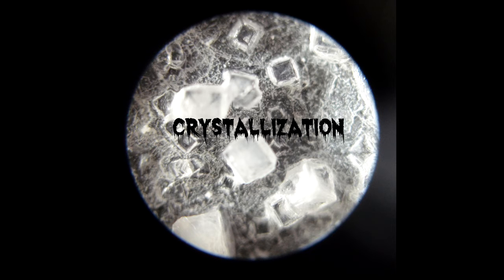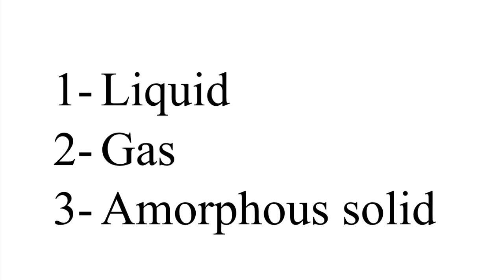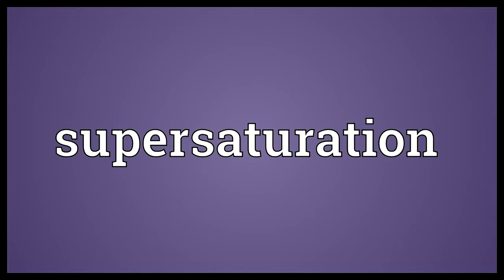This process can occur in one of three major ways: formation of a crystal from a liquid, a gas, or amorphous solid. In order for crystallization to take place, a solution must be supersaturated. Supersaturation refers to a state in which the solvent contains more dissolved solute than can ordinarily be dissolved at that temperature. The supersaturation is the driving force under whose influence new crystals are formed and present crystals grow. That's why all crystallization processes are aimed at creating a supersaturated solution or melt.